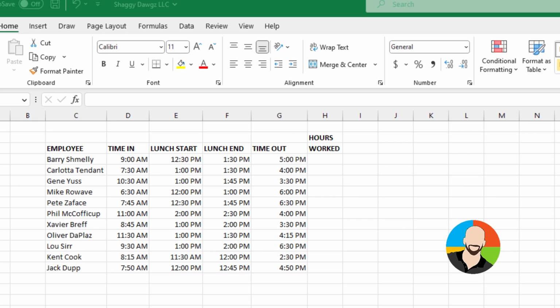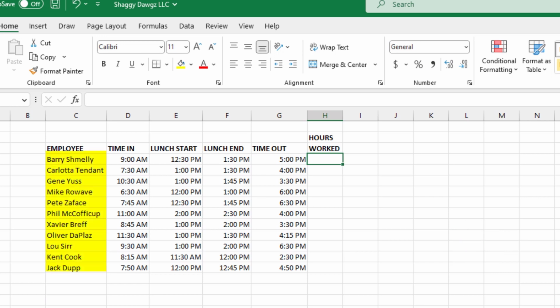Now, let's take a look at another common situation where you have to figure out hours worked minus lunchtime. So let's start by looking at our information. Here we have our employees, the time in, the time the lunch started, the time lunch ended, the time out, and we obviously want to figure out the hours worked. To solve this, it's a little funky, but it works. The way it's done is you subtract your starting time from your end time, then subtract the lunch start time from the lunch ending time. Yeah, not confusing at all, right? It'll be easier when you see it.